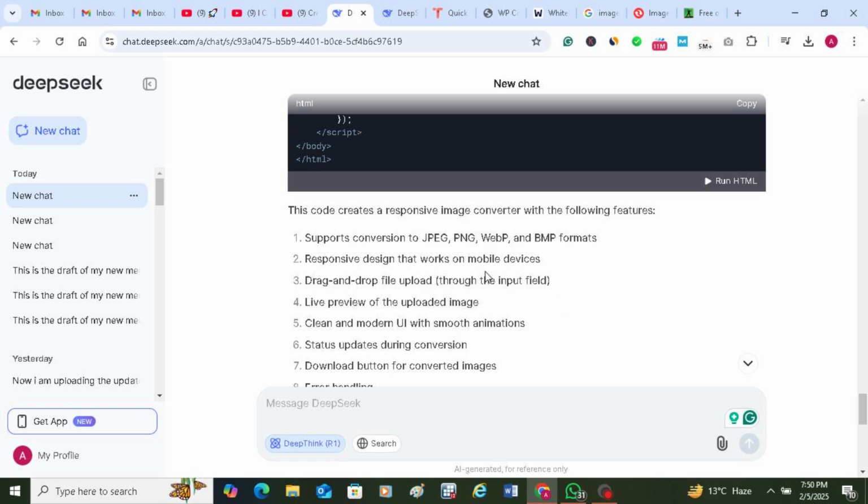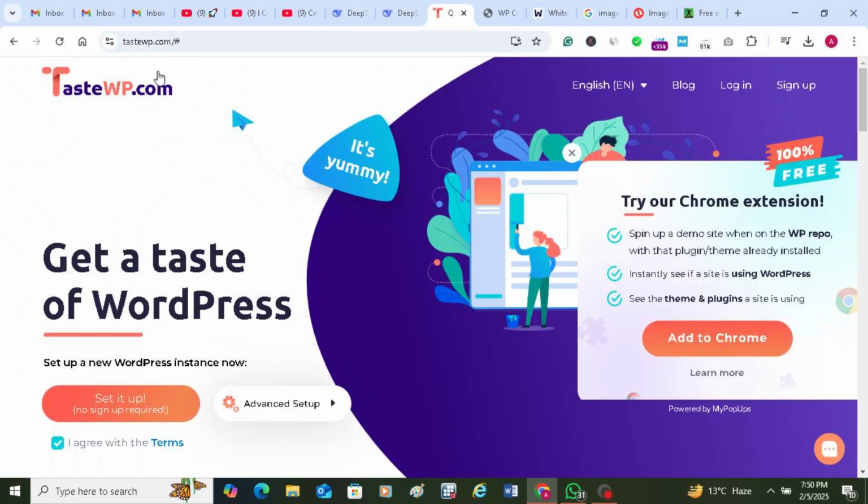Now, how to test whether it will be working on our website or not? For this purpose, we will be using a free service where you can test your websites. That free service is testwp.com. On testwp.com, it can give you a website or a web page where you can deploy your tool. You can test that WordPress website without signing up.